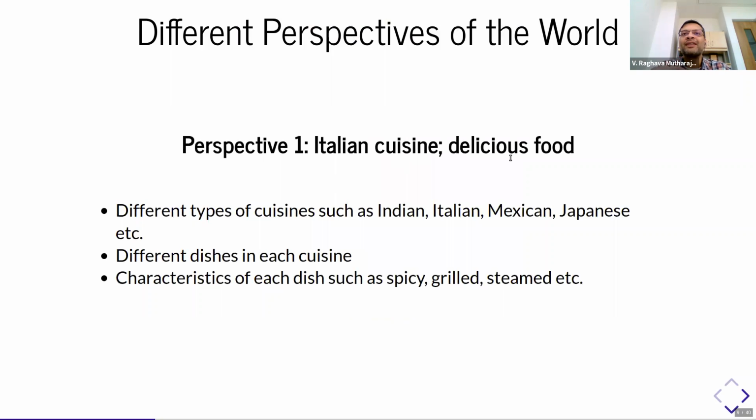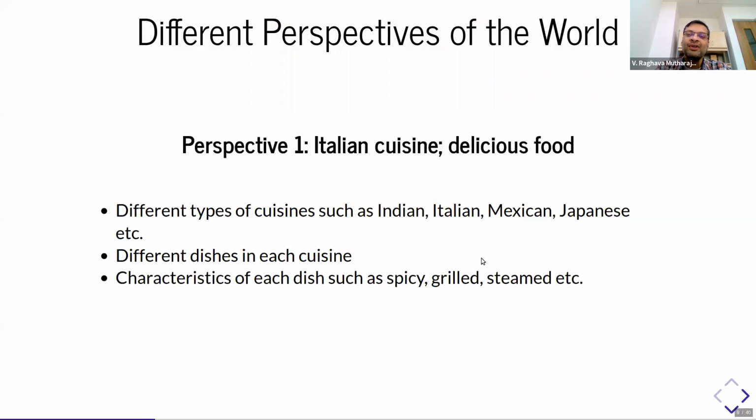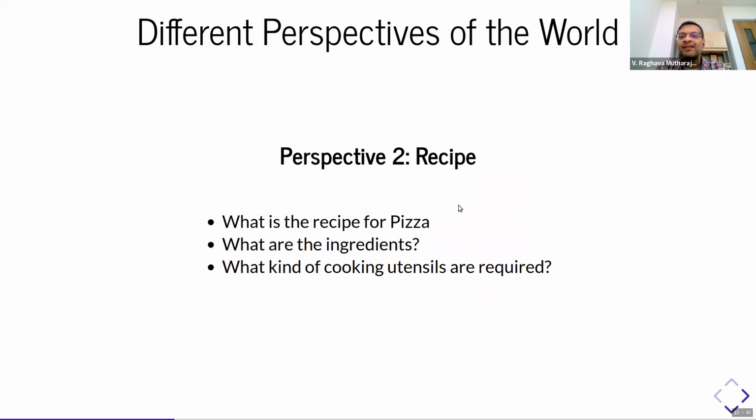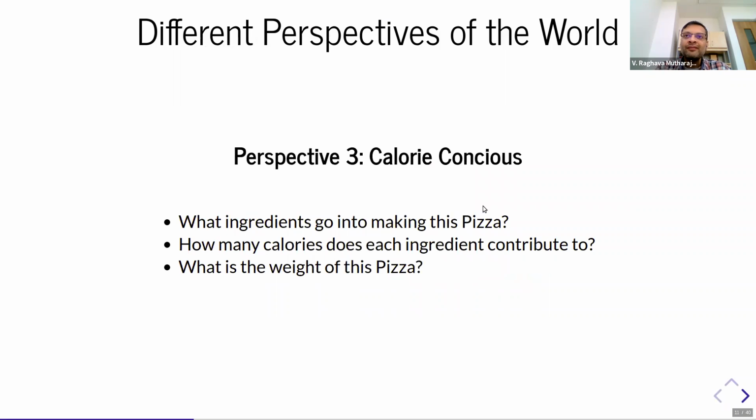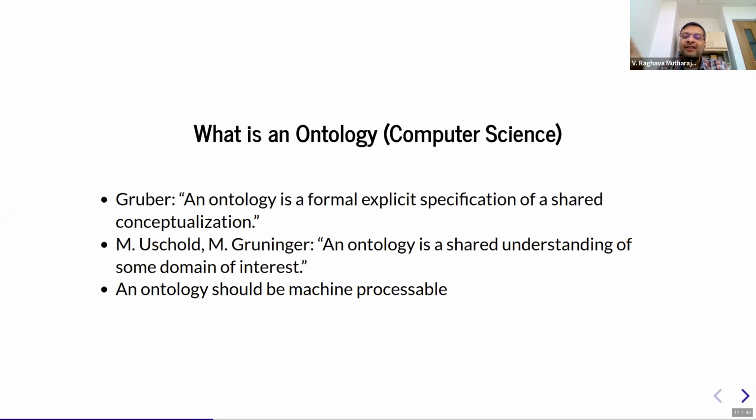So I give some examples. Let's say if this picture is shown to all of us, we'll have different perspectives of it. We can talk about it from the cuisine point of view, or if someone is interested in cooking, they may be thinking of the recipes that go into it and the cooking utensils that are required. And if somebody is taking care of the calories that are going in, then they may be looking at it from the calories point of view. How many calories am I taking in, and so on. So if you ask these three groups to build an ontology, they will be building it according to their perspective. And there could be some common concepts and relations, but it can totally be different, right? So that's why there is a need to scope it. And like I said, we'll come back in a few minutes on how to scope those things.